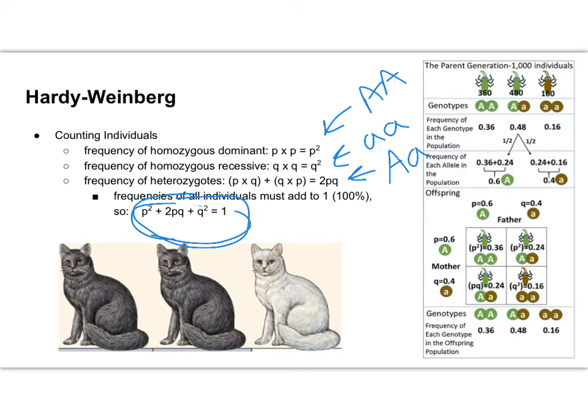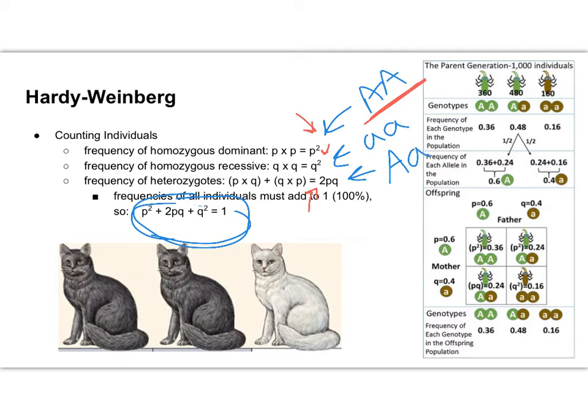One of the things I tell people to help them remember what stands for what is that all of our things that stand for a genotype have the number 2. They're either squared or they're multiplied by 2, but they all have the number 2. And genotypes have 2 alleles. So the P squared, the Q squared, and the 2PQ, that's when I'm dealing with genotypes. P and Q, I'm dealing with just the allele.